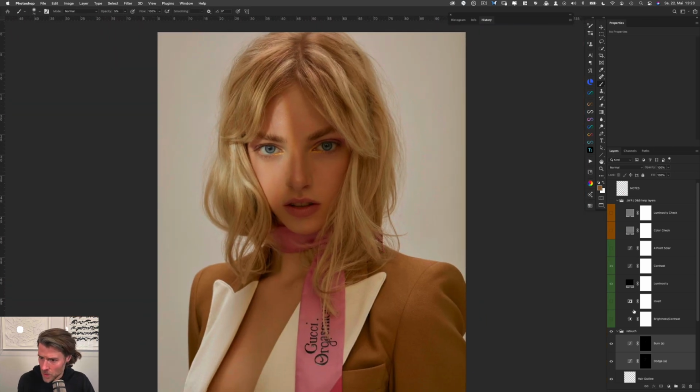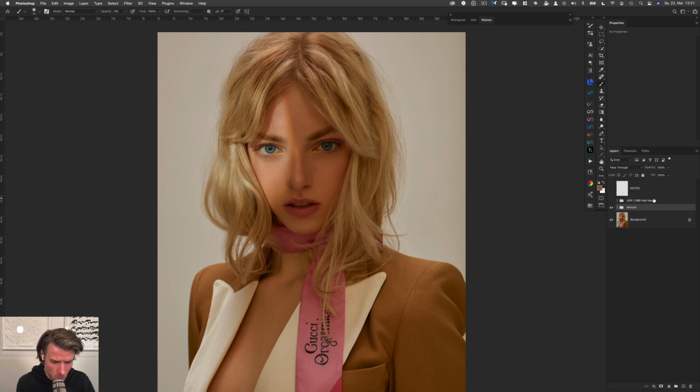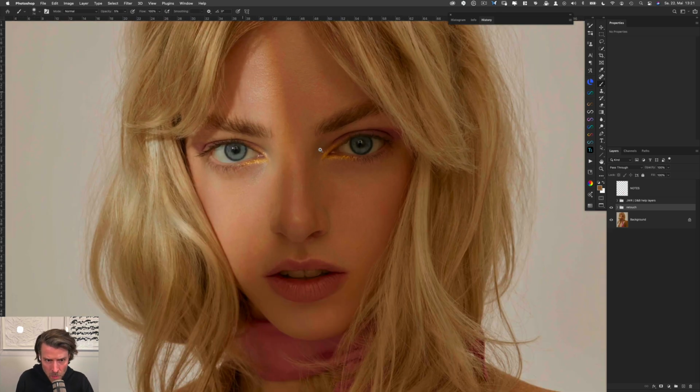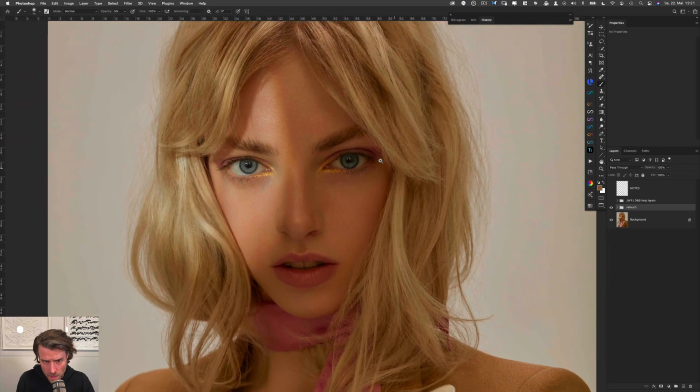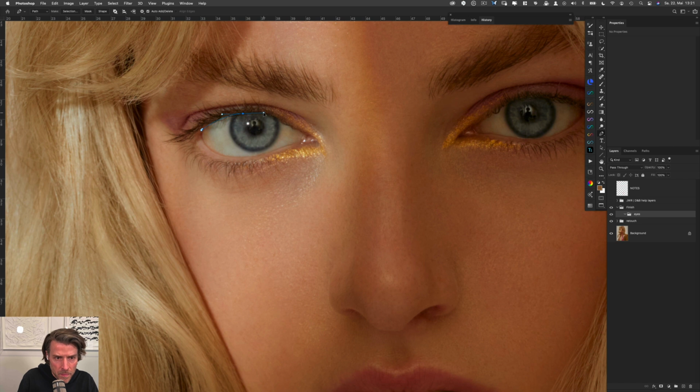All right. So I think it's about time to go one step further. What we need to do now is to work on the finish. Since we created a look already in Capture One, there's a few finishing touches that I would like to apply. First, I would like to work on the eyes, and therefore I'm going to create a selection with my pen tool.